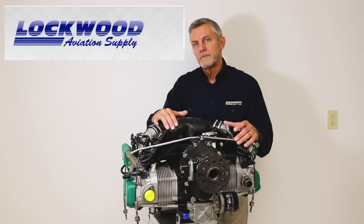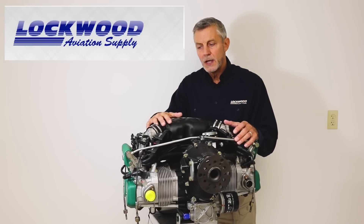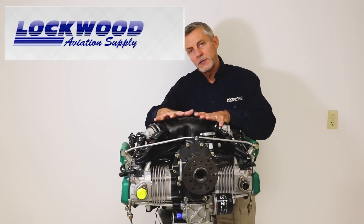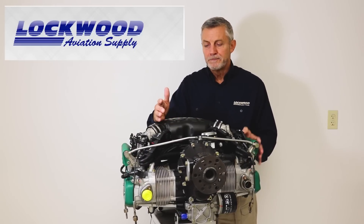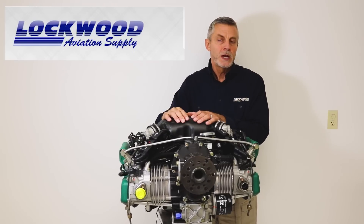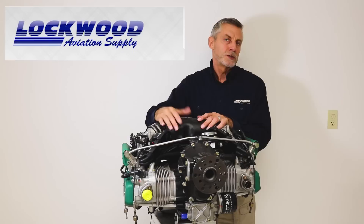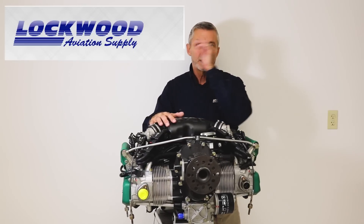On all the engines there are five-year components that need to be changed, varying from engine to engine. Coolant lines get changed every five years on almost all of them. Oil lines — which come as part of the aircraft installation, not with the engine — also get changed every five years. On the fuel-injected engine there are also some hoses in the fuel pump pack that need changing every five years. The 915's coolant lines are a silicone type that Rotax now considers on-condition, so those do not have to be changed every five years. Overall, a five-year event is a significant one for any of the engine models.